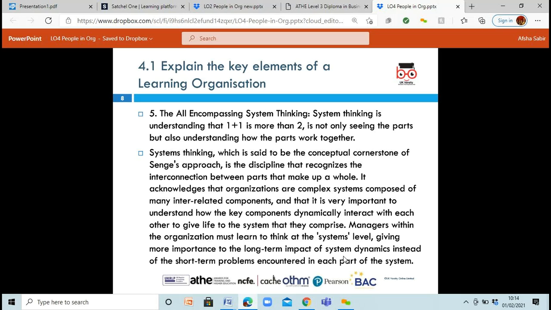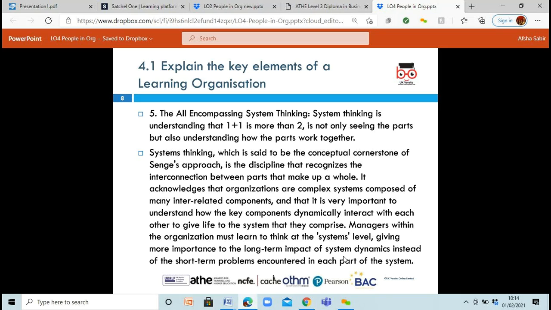So system thinking can be a conceptual cornerstone, which is what Senge's approach talks about. So it's about the discipline that recognizes the interconnection between the parts that make up a whole. So like I said, you might have 2 particular tasks that need to be solved or done to achieve your overall goal. But how many little parts will you have to break that down into?